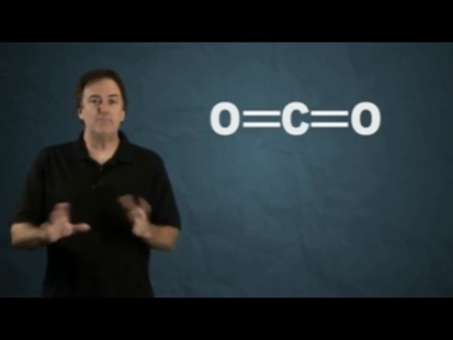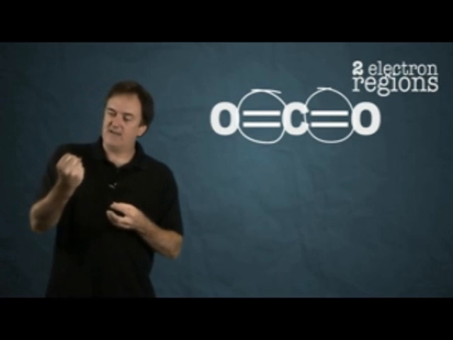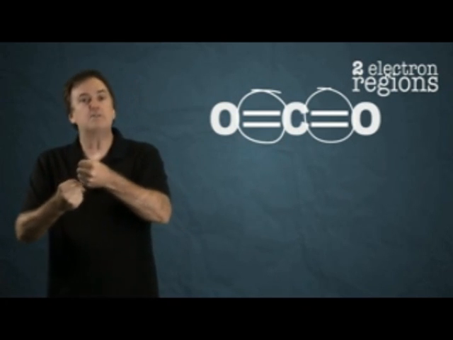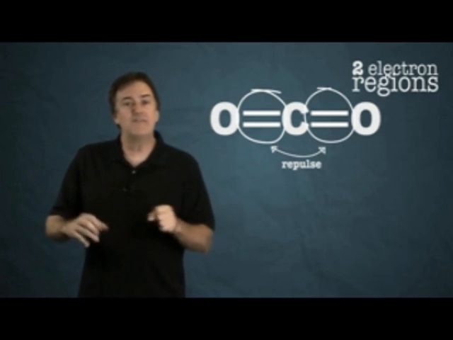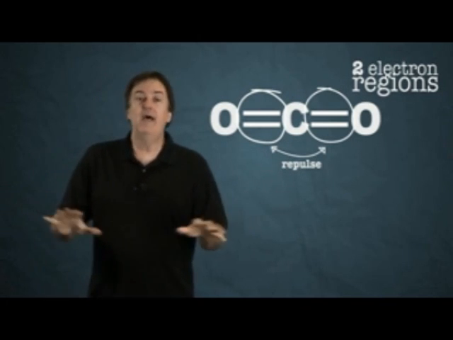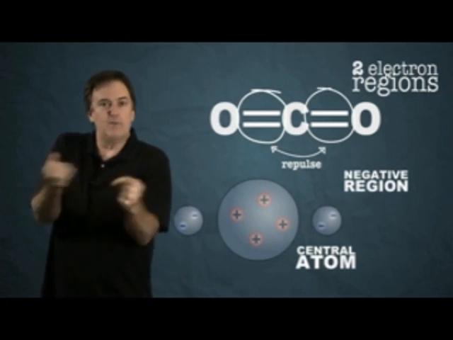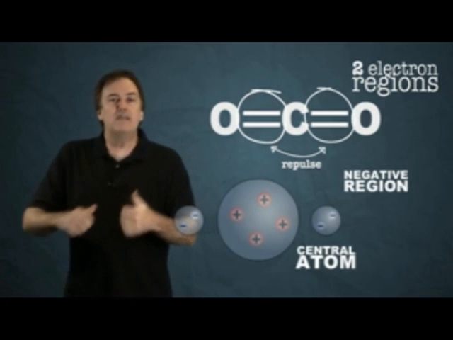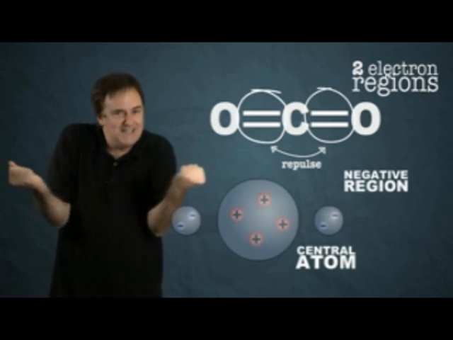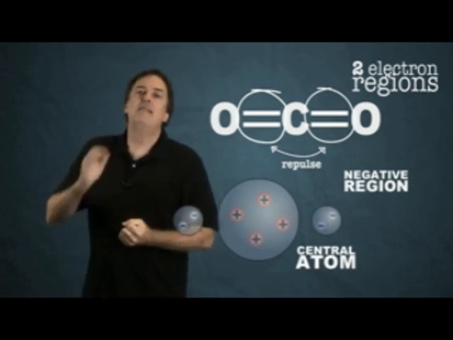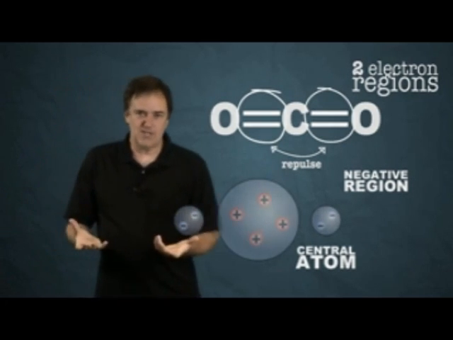The way it works, and the name kind of gives it away, is you take your electron dot formula and you simply count electron regions around the central atom. Each of those regions is a negatively charged region, so it's going to repulse all the other negatively charged regions, and they're going to try to get away from each other. They can't completely get away though, because the nucleus of the central atom is holding them in. So they try to get away from each other, but they're still held by the central atom. This leads to distinct molecular shapes.